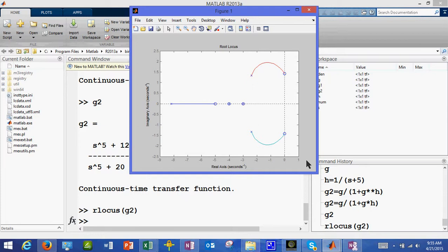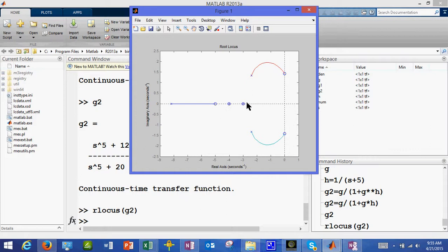What you have in here is the imaginary axis, and this is the real axis. You see you have 5 roots and basically 5 zeros.